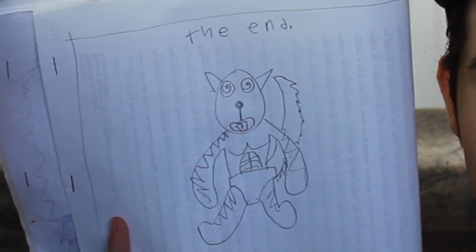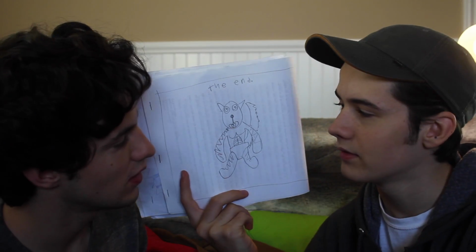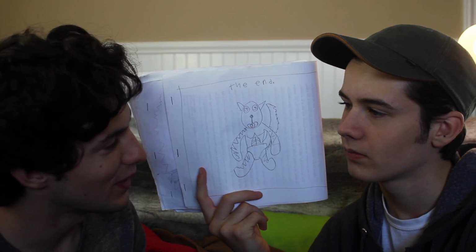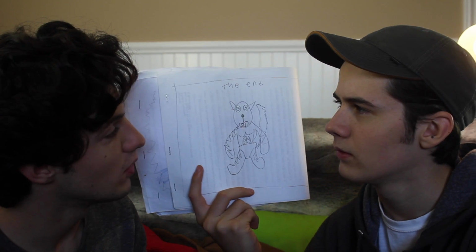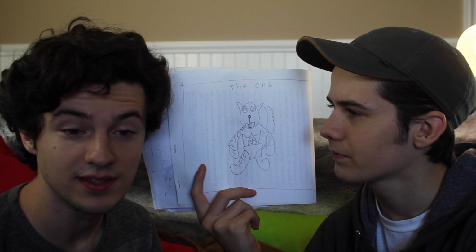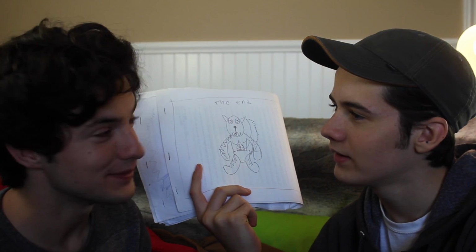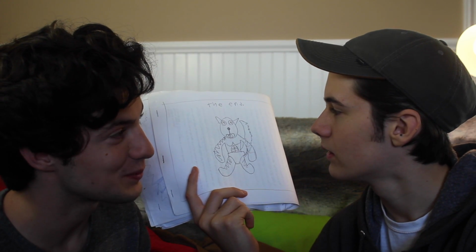The final panel. The final panel is this dude. That is puppy baby, what is known on the internet as a cursed image. What is known in the bedroom as a mistake, or what is known in church as a sin. What is known on paper as the cog. Wait, yeah, what? That is the name that I came up with for the crossbreed.